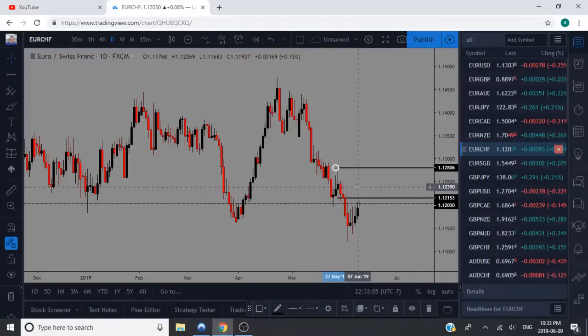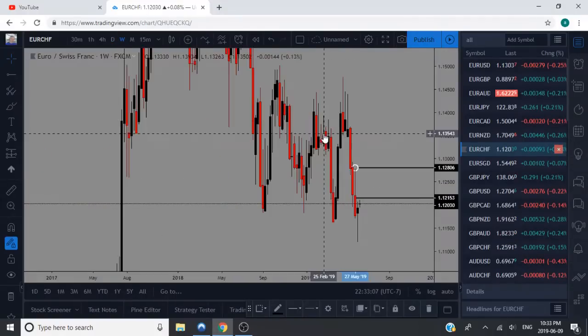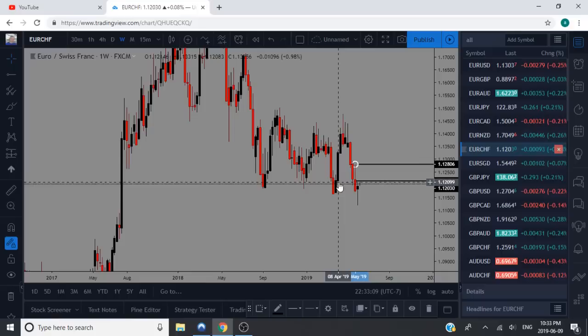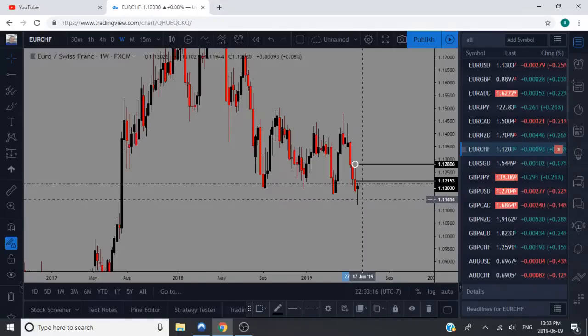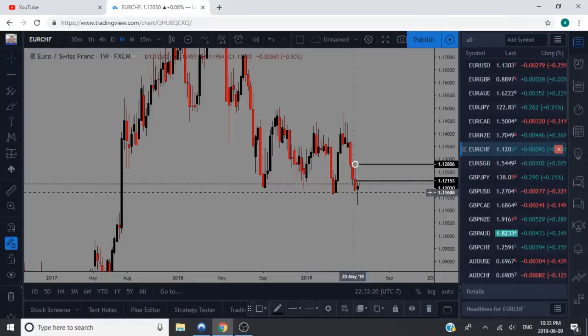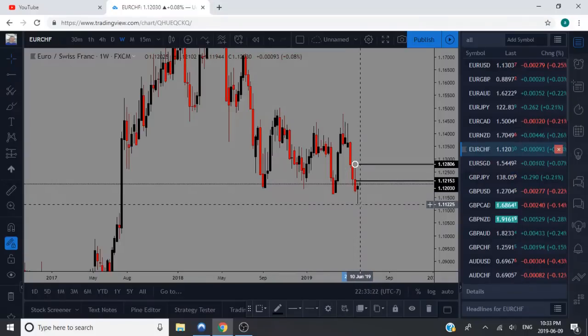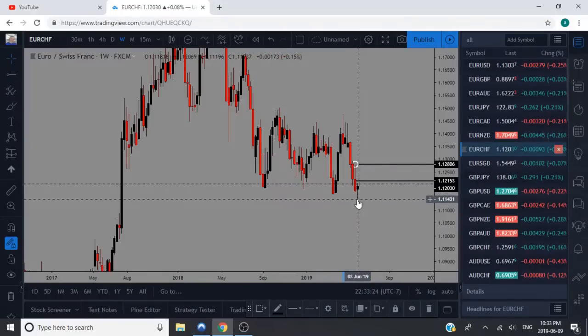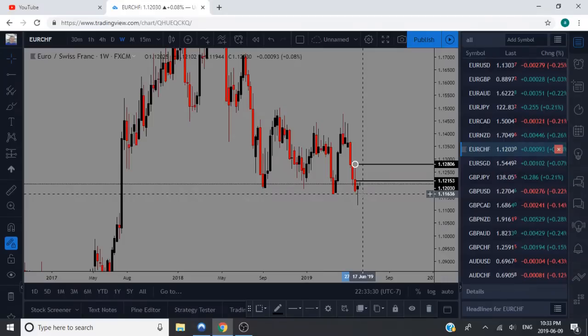Let's check out that weekly. What's the weekly look like? Down. So weekly's down. We've been in that range. So here's another one of those possibly stop hunts, because we're in this range, right? Going up and down right here. Price broke out. All the breakout traders would have gotten short. I know I posted this on my TradingView account. All the breakout traders would have gotten short here. Price reversed right away.